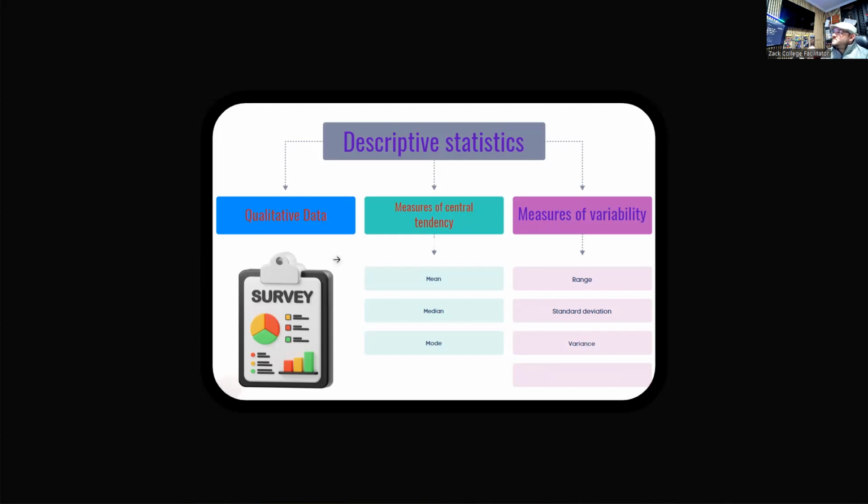And we can also use measures of central tendency. We've talked about these already: mean, median, and mode. You also have measures of variability, such as range, which we just learned about. Standard deviation and variance are coming very soon, but I want to progress us to that point. As we look at descriptive statistics, take note that the more data you can collect, the more accurate representation you can have.